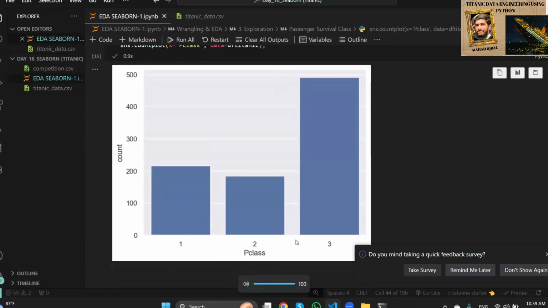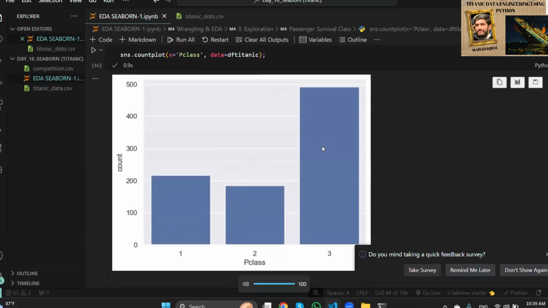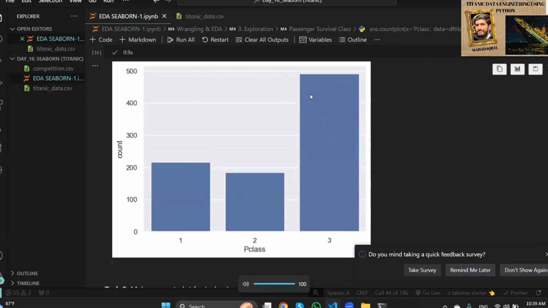So we can assume this from our data. This is the main insight from the data using simple one line. We simply imported the data and the libraries and we just saw this. So this is an insight from these three lines.